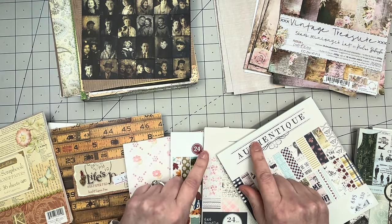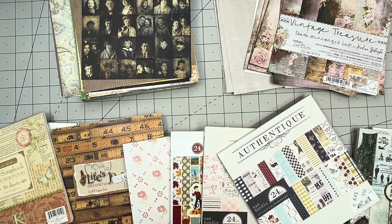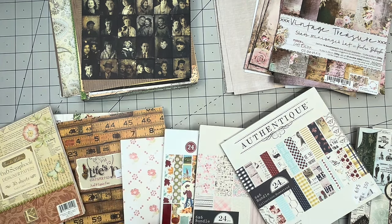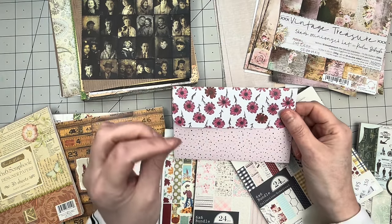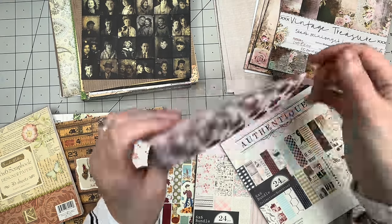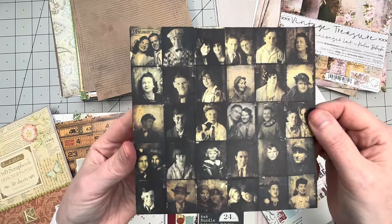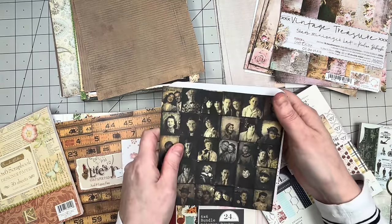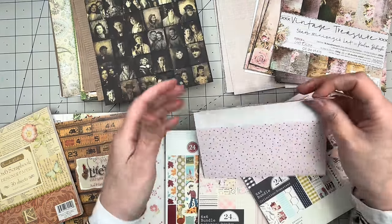Okay, here's what I'm going to do. I'm going to pick out two pieces of paper that complement one another. Also, keep in mind, where's my prototype? Nowhere to be found, of course. Oh, here. If you're using directional paper, some of it will be upside down, because we're going to fold it over. So unfortunately, I cannot use this. I love it. But if I fold this, I could use it on the inside. Some of the faces will be upside down, and that will look weird, right?